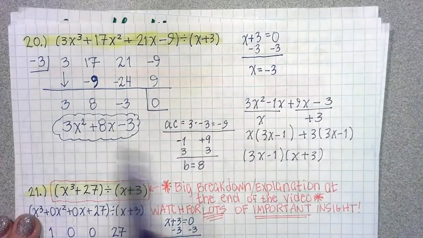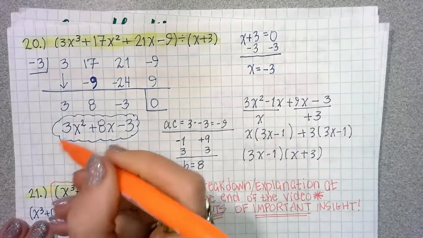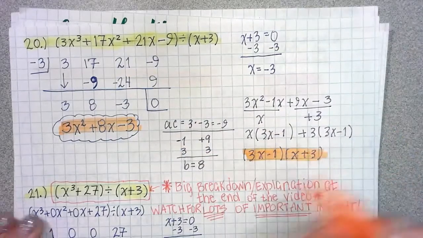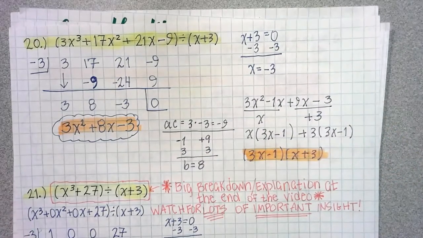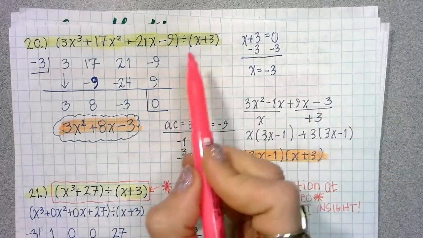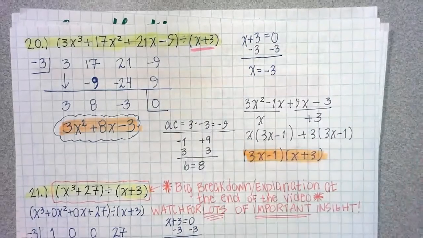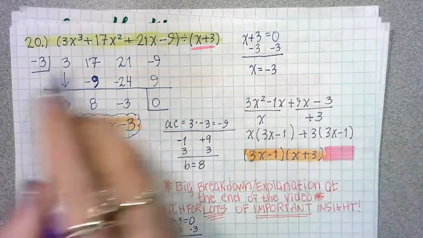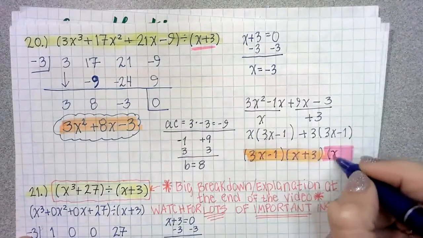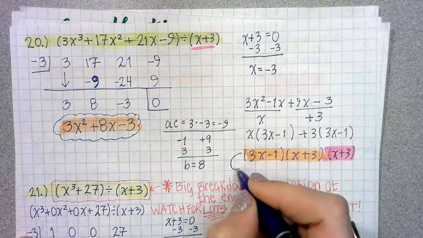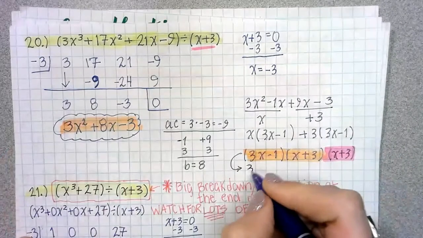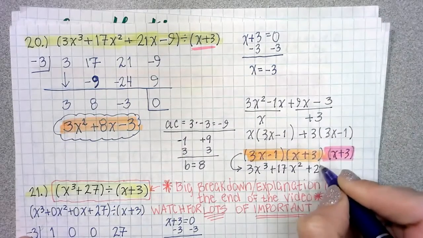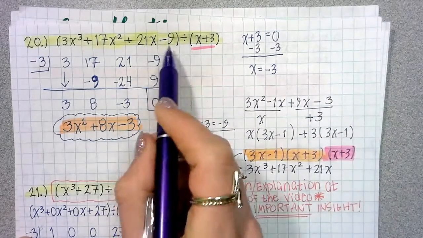Since that is equal to that, let's color coordinate a smidge. So with orange, that is equivalent to that. But we also have the original factor we divided in. That can get written as well, and that's equivalent to the entire original. So this is the x plus 3, and that is equal to that numerator, if I expanded, 3x to the third, which I don't feel like doing, 17x squared plus 21x and minus 9.